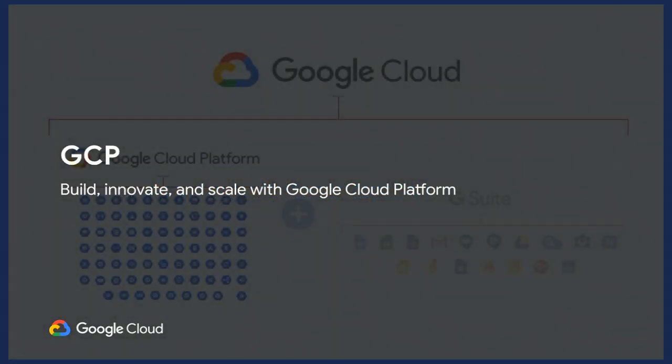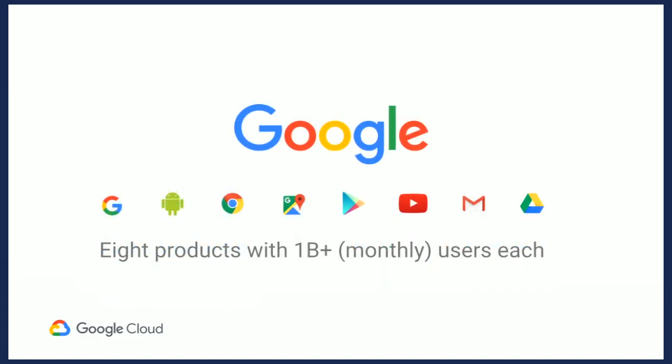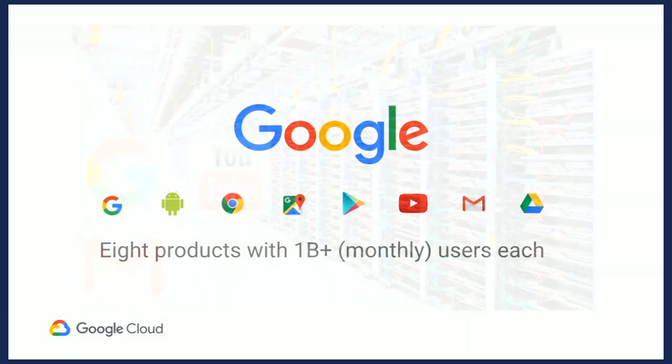All right, so let's talk about GCP a little bit. So now at first you may think this is just a collection of compute, storage, networking, big data, and machine learning services for developers. Okay, but really one of the key things is not just the products, it's actually about the scale. Google has spent many, many years building out our infrastructure so that we can actually support 8 products that have at least 1 billion monthly users. And I think this morning in the keynote, they revealed that there's 1.5 billion users of Gmail on a daily basis. So the scale is kind of amazing, all right?